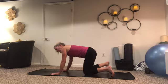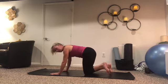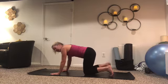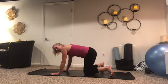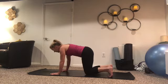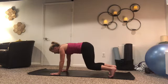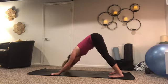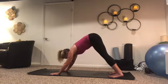So we're nice and warmed up. Just check out one more side, one more time. So we'll pivot the foot out. Your knee internally rotates. So it's internal rotation in your hip. So we're gonna hover our knees again, plank. Down dog. And then look between your hands and walk your feet forward.